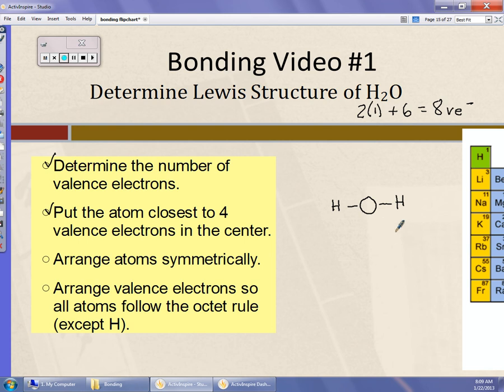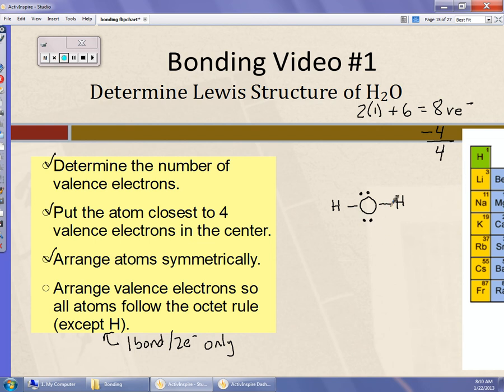When we're done doing this, we've used up 1, 2 bonds, or 4 electrons. Minus 4, we have 4 more to go. Now notice, hydrogen is an exception to the octet rule. It is going to end up with 1 bond, or 2 electrons only. Which means that this hydrogen and this hydrogen are done. So we have 4 more electrons to go. 1, 2, 3, 4 more to go.